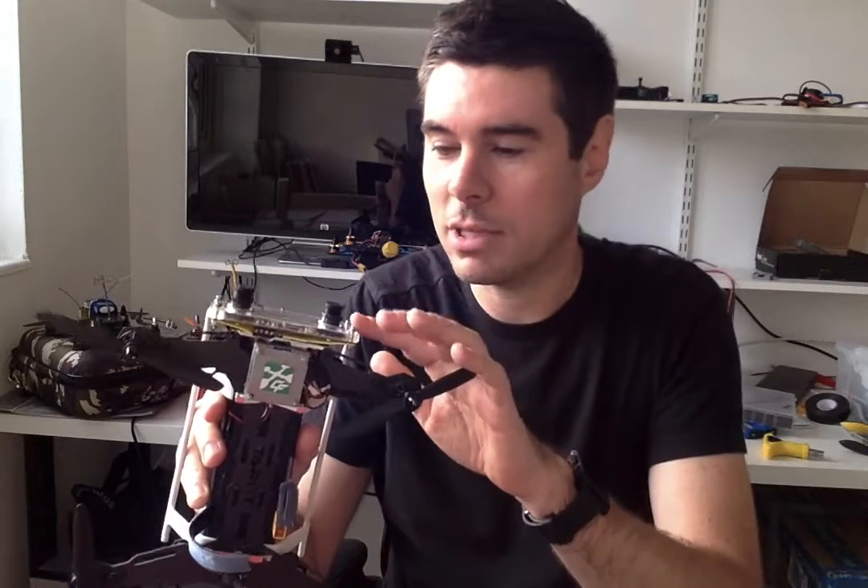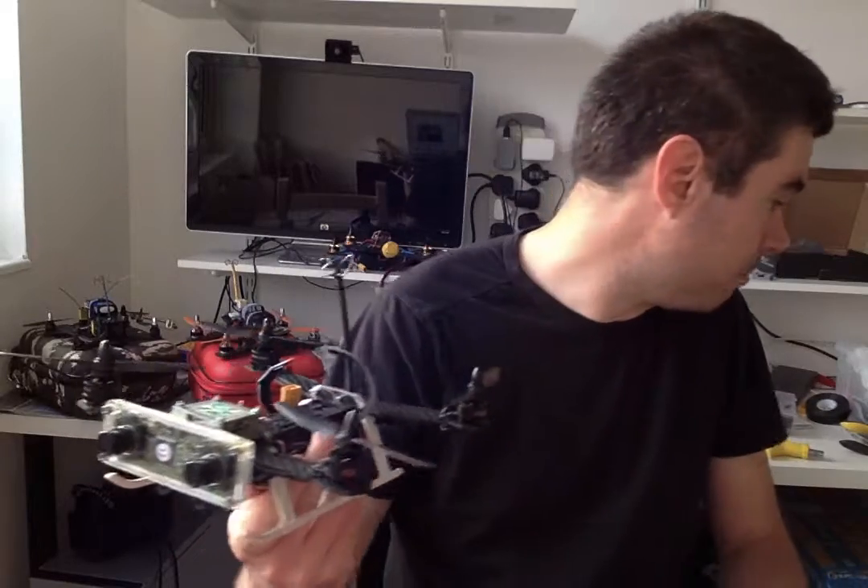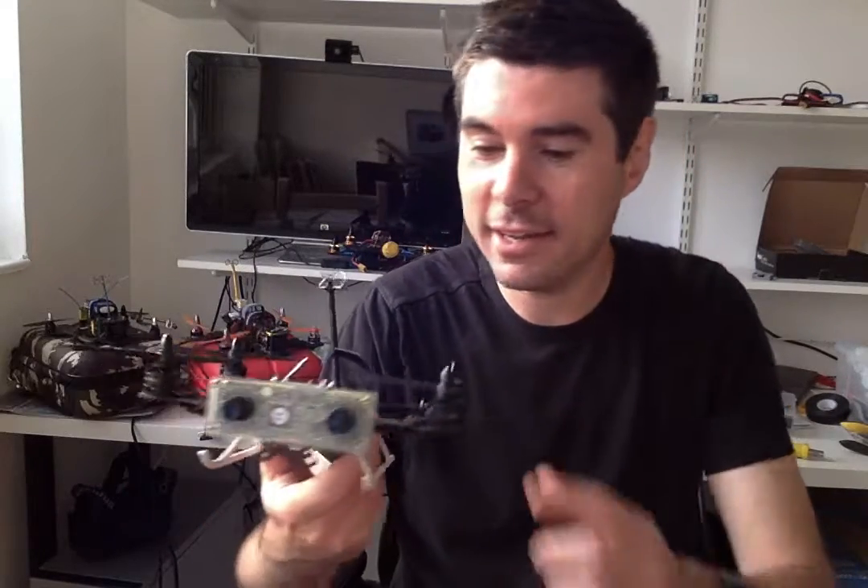There's other 3D systems out there — the Skyzone 3D system uses two channels and they're not actually that tight on the channel, so it basically stomps all over the whole band, so you can't really race with it. But this camera's been a long time coming and it's now generally available, but the downside is the only goggles it works with is the Fat Shark Dominator HD — or the Cinemizer — but it was mainly designed for the Fat Shark Dominator HD, which you now can't get.